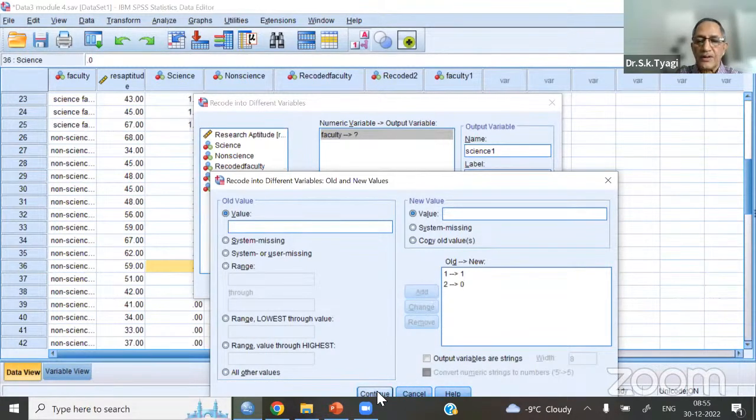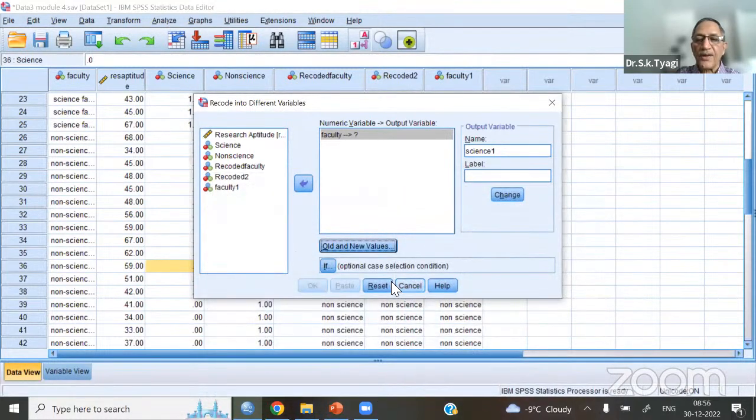So what we have done, 1 remains as it is, because we are creating the variable named science, and it should be given value 1. And the other category should be given value 0. Other category was earlier 2. Now it is 0. So continue, change, and OK.